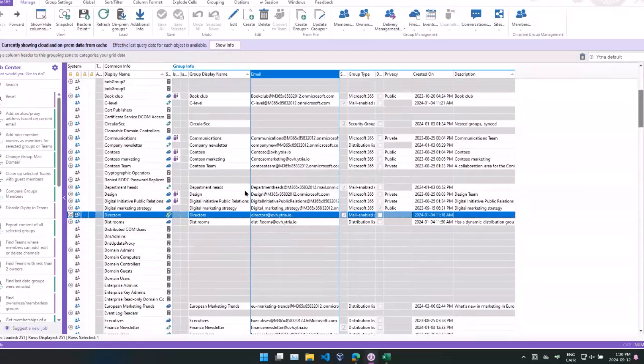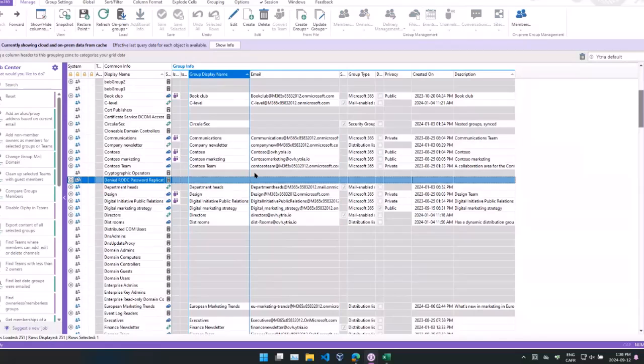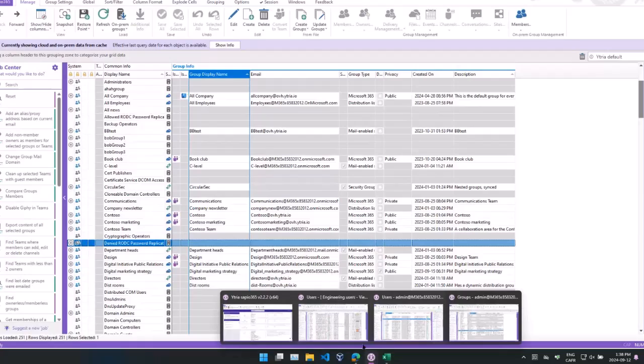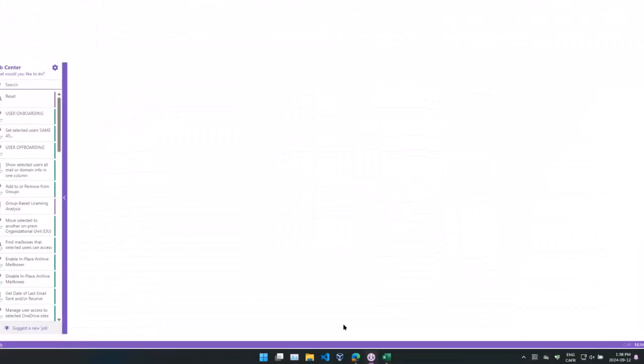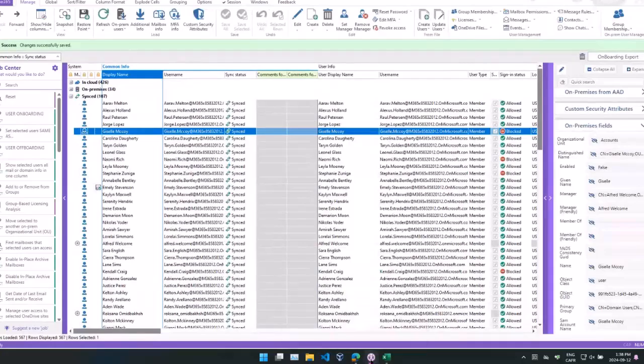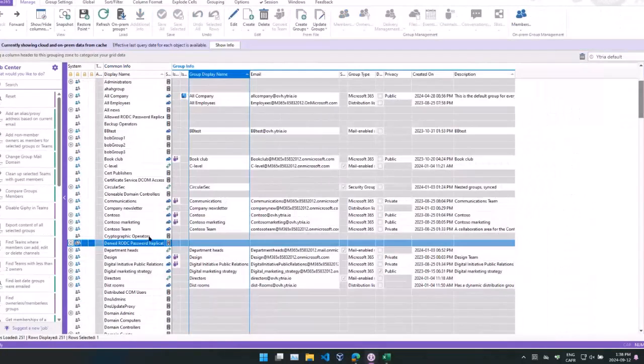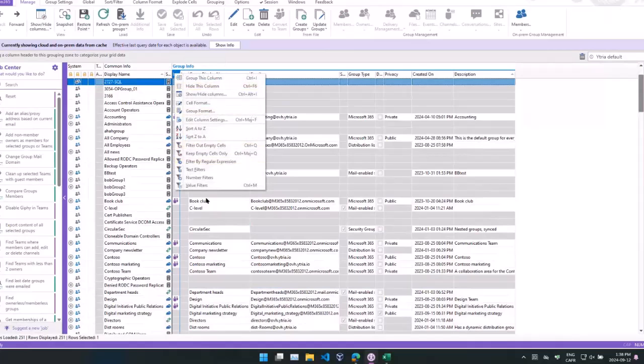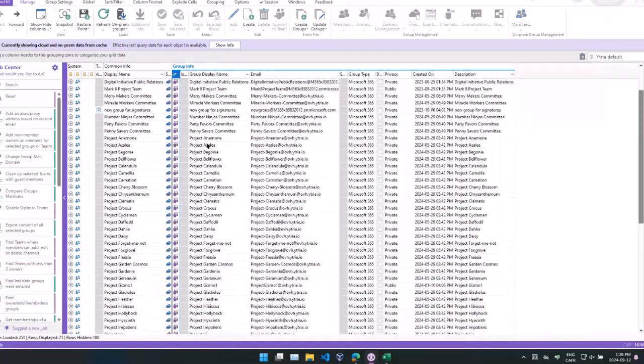So usually it's distribution and security groups that you are going to see synchronizing. Sorry, I was talking to one of our customers last week, Eric. One of the jobs in the job center for groups that they really like is the comparison one, where you can select multiple groups and compare the membership, so you can synchronize or at least keep them in tandem.